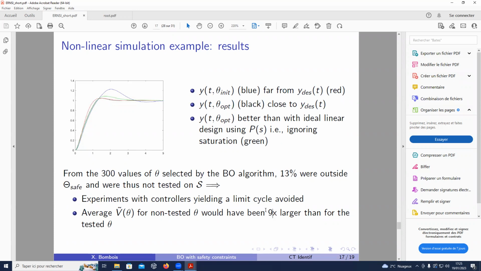After 5 seconds, you are already very high. Here it's a little bit less high, but you still avoid big V for the controllers that were outside of the safety zone, which gave very bad performance, and not testing them has not prevented us from finding a good optimum. So that's basically our little contribution on this topic.